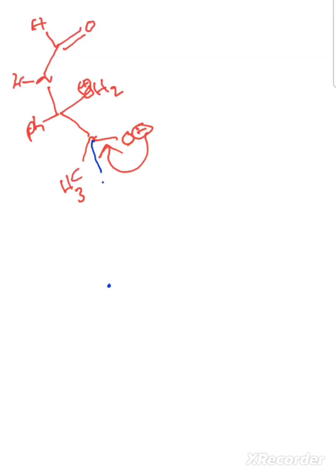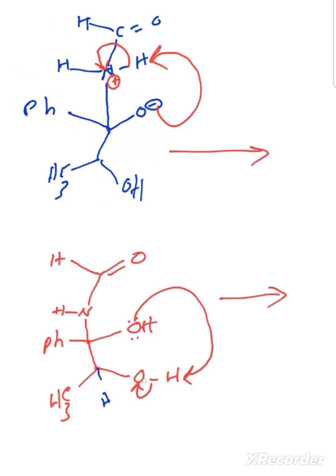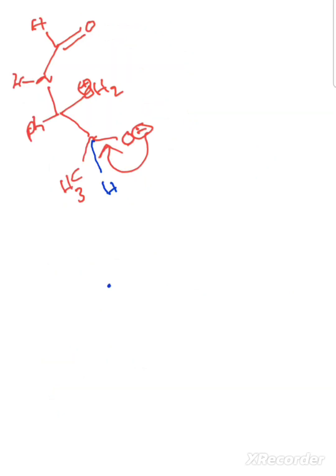There is a proton here. You see? There is hydrogen there. I can even show it even here. There is hydrogen there, which you can't see, but you should know that there is hydrogen, right? So this hydrogen here, even if you show it or you don't show it, is there. Then here, that's the hydrogen.